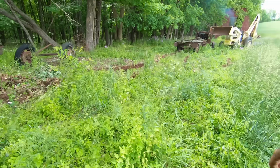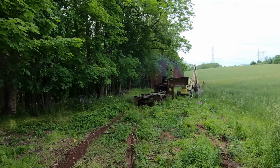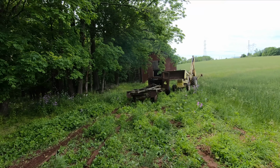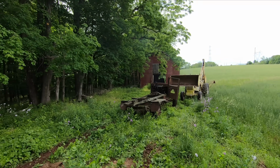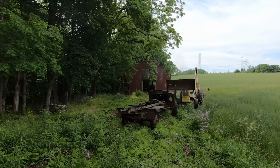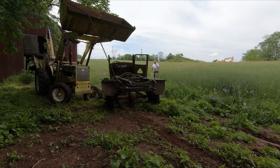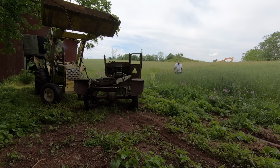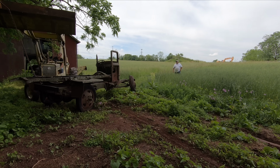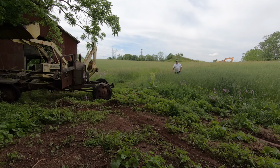Machinery wins. There we go. The rear end's stuck real bad. Just gotta get it spun.